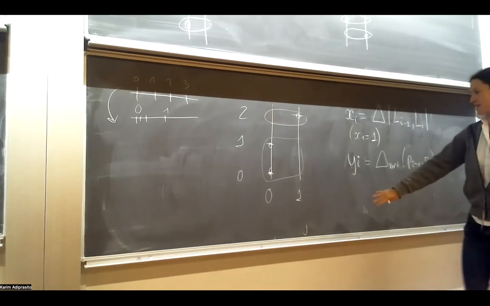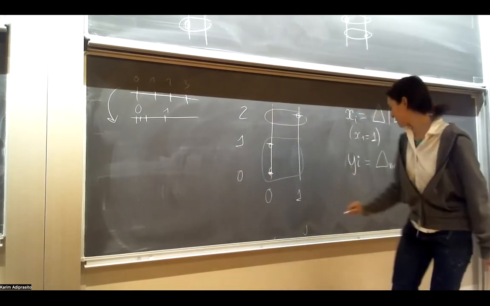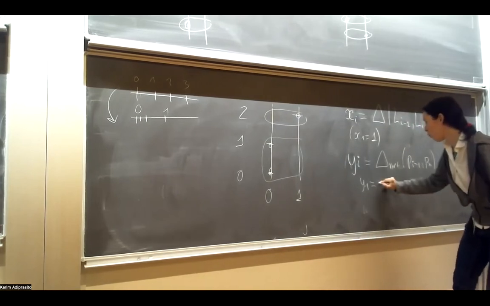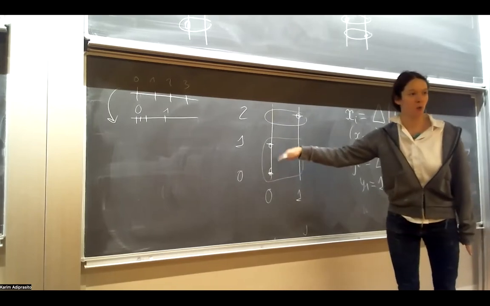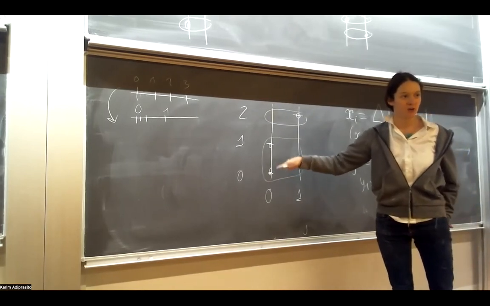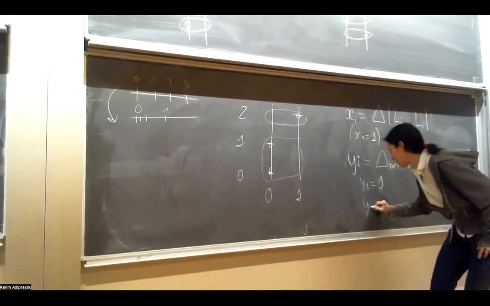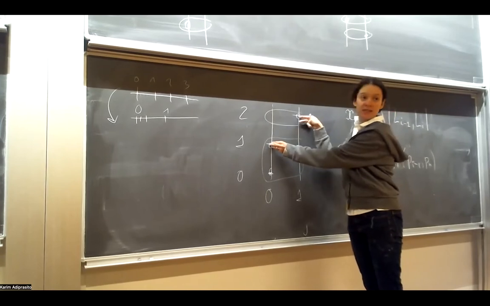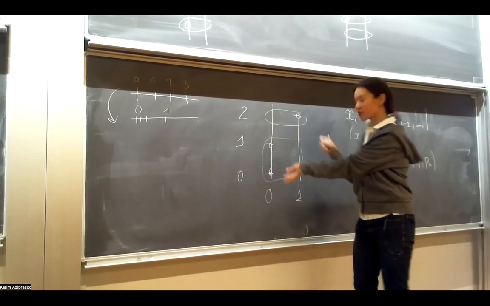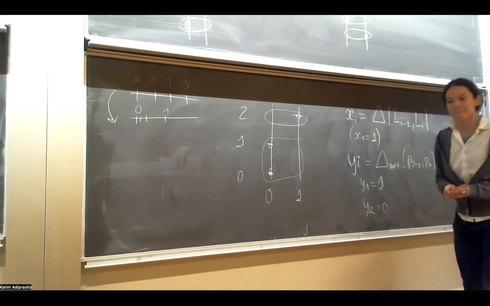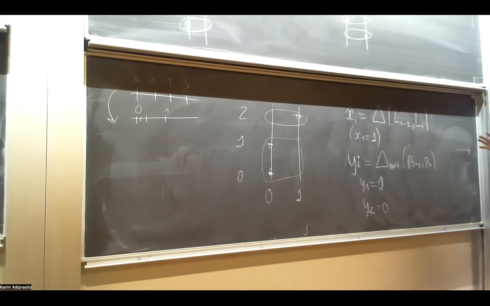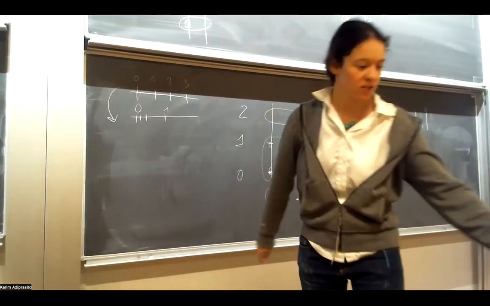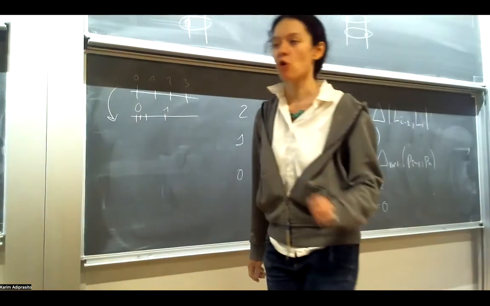So in this case, y1 is 1 because they were separated by 1 and now they are together, and y2 looks at the vertical distance between this point and this. It was 1 and it is 1 after collision, so it's 1. So it looks like I'm still getting 0 and 1 vectors, but no, I'm not. Let's actually go to the octagon and write the normal vectors for all of its facets.